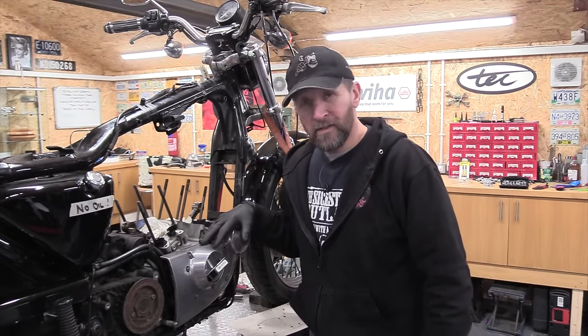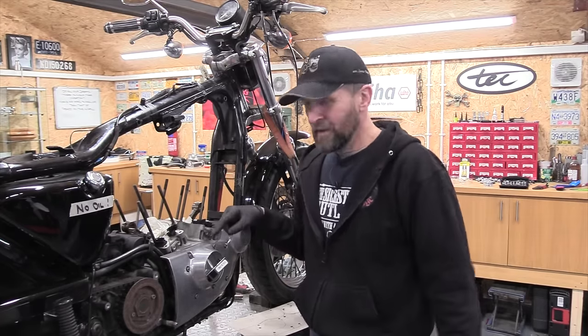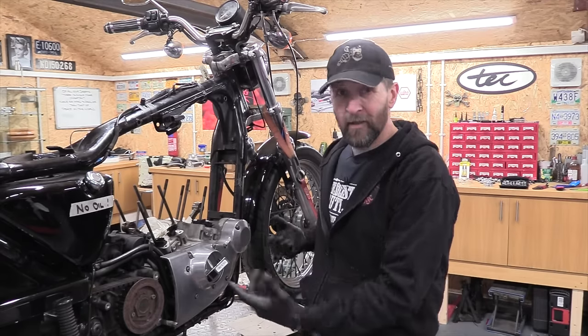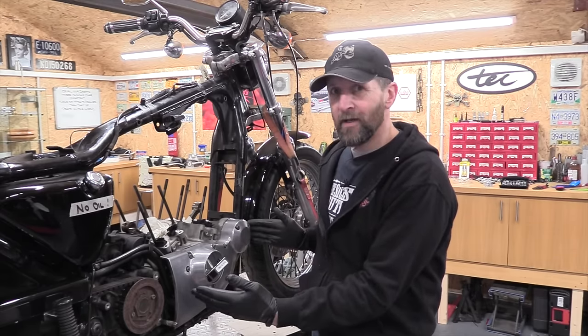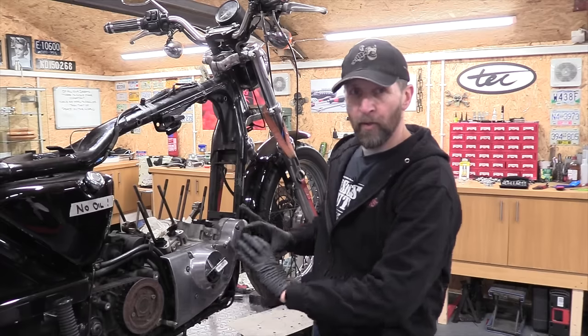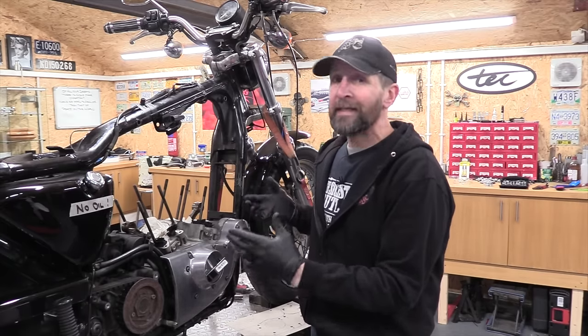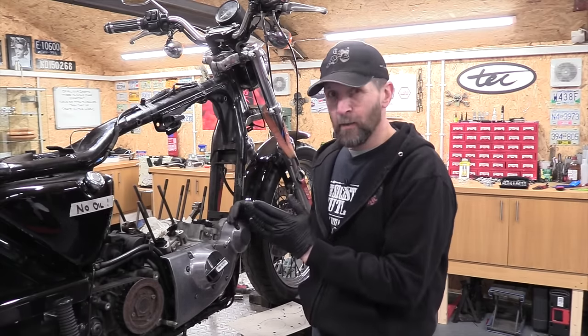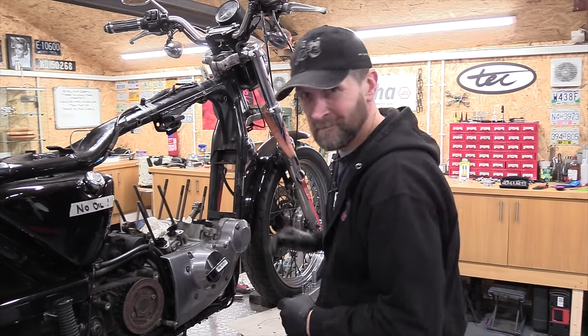Right, there we are at last. Lots of faffing around, getting all the peripheral stuff out of the way. Now we can finally release the 11 screws and take the cover off. There's quite a wide area that these 11 fasteners are spread over. It's quite a long oblong shape, and that means the casing itself can twist if you don't undo it carefully. So we're going to undo them in sequence and an eighth of a turn at a time, as before, obviously.